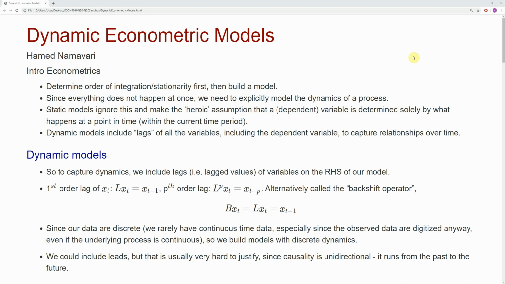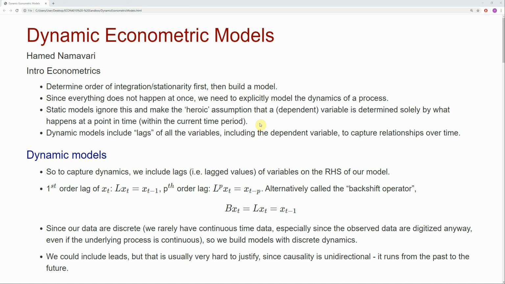But we had to cover stationarity first because the first thing to do when we are dealing with a time series model is to make sure whether we are dealing with non-stationary variables, and if we do, what's the order of integration and what do we need to do to make the right transformation so we have stationary variables in our model. As we said, if we use non-stationary variables, we will get completely misleading results from our regression model.